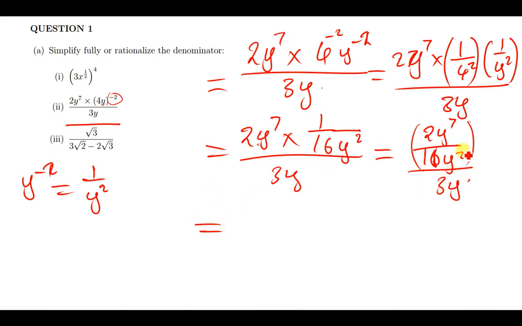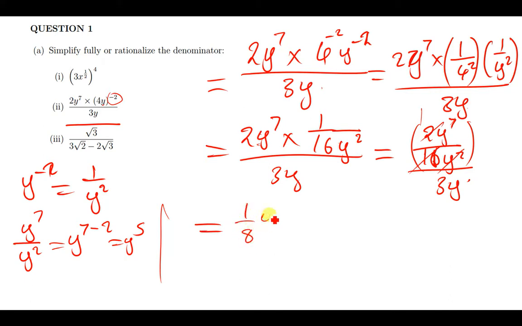So we simplify further. So this y squared can cancel with y squared there. So on top there we're going to remain with y to the power 5. In other words, since you're dividing y to the power 7 over y to the power 2, this is just the same as y to the power 7 minus 2. When you're dividing exponential functions with indices with the same base, you simply subtract the powers. So this is y to the power 5. So we have 2 there, 2 into 16, 8. So on top we have 1 over 8 times y to the power 5.